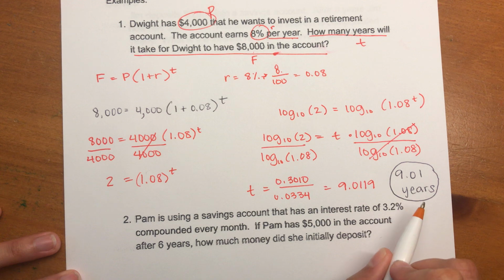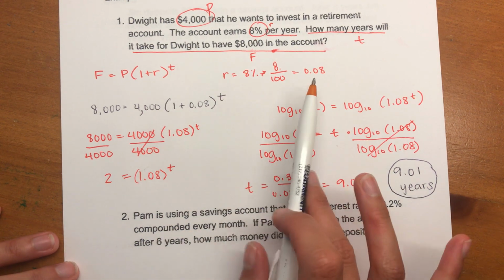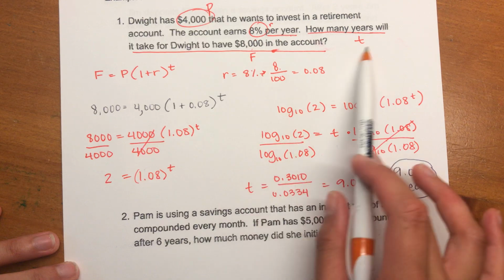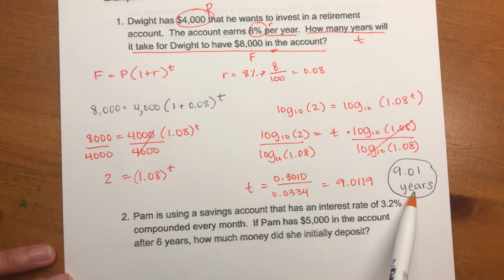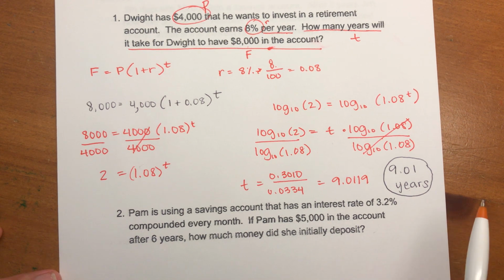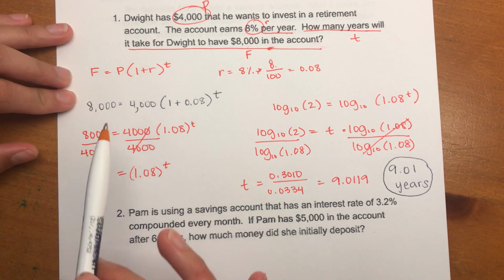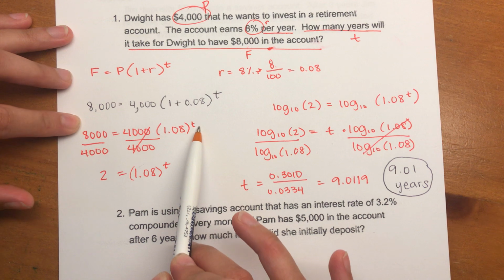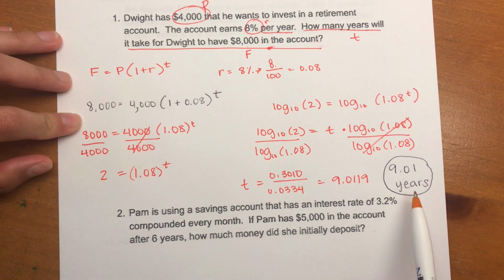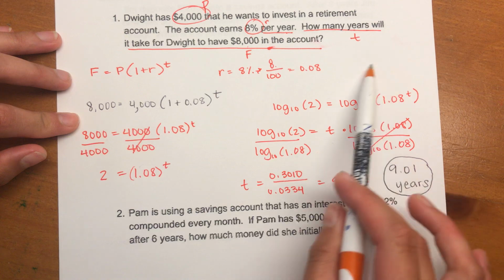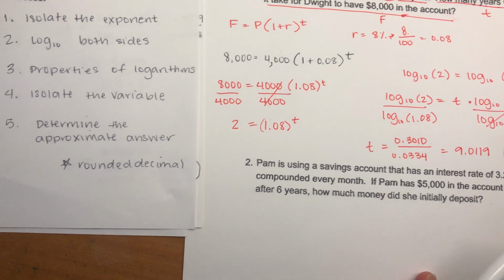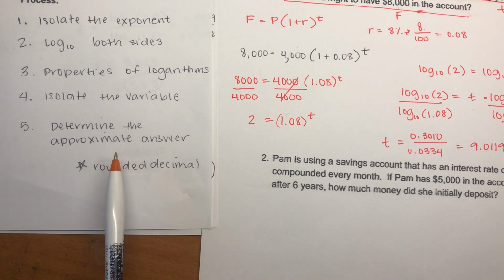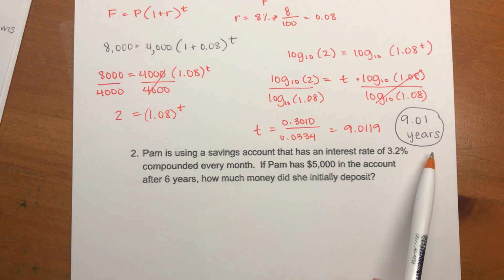And we need to have our units here because it's a word problem, right? We need to know what we're actually talking about. T is the time in years in this problem, okay? So what we're doing today is exactly like what we did in the last lesson. The only difference is that you have to set up your own equation, and then you have to have a unit in your answer, okay? So we're starting with a word problem. We write an equation. We follow all of our steps from yesterday in order to solve the equation, and then our answer has units, okay?